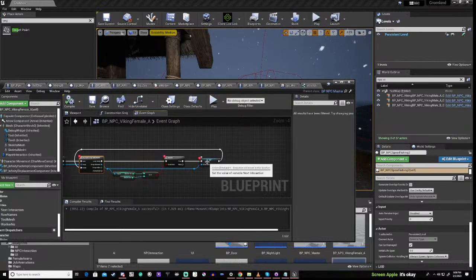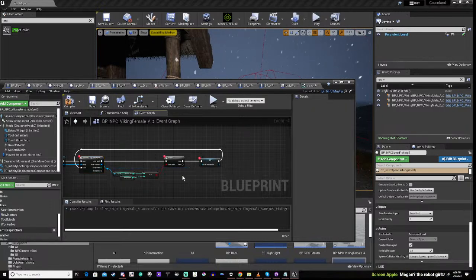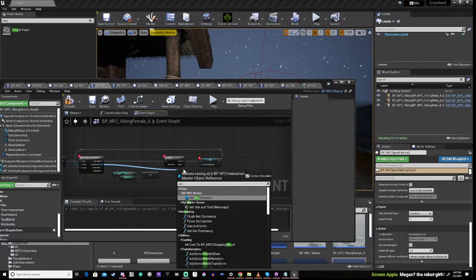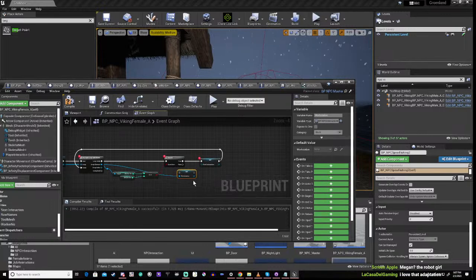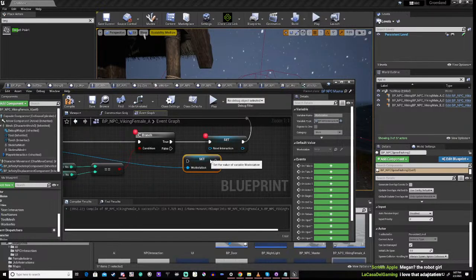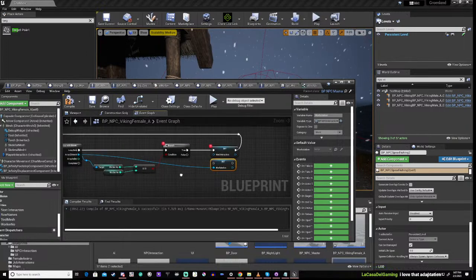Now, the next interaction, actually, I don't think I set that. Right? So, this should actually be workstation. That should go there. That should go there.